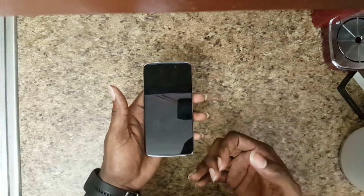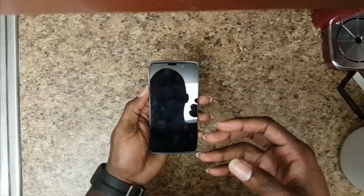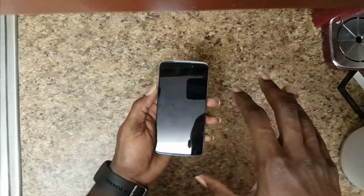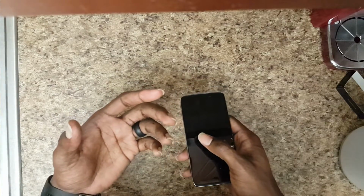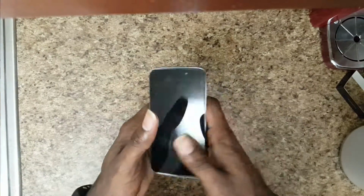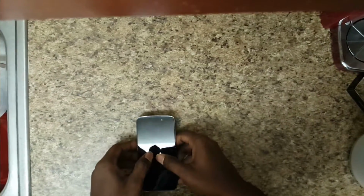I know it's a smaller brand, and that's kind of what made me hesitant as well. I was looking for a device in the $250 to $300 range, because so many of these devices have been coming out in the last couple of months, and I wanted to try it out. I was between this and the Asus Zenfone, and then also, hold on one second, sorry, the camera's moving a little bit. Sorry, okay, just pause. Okay, sorry about that.